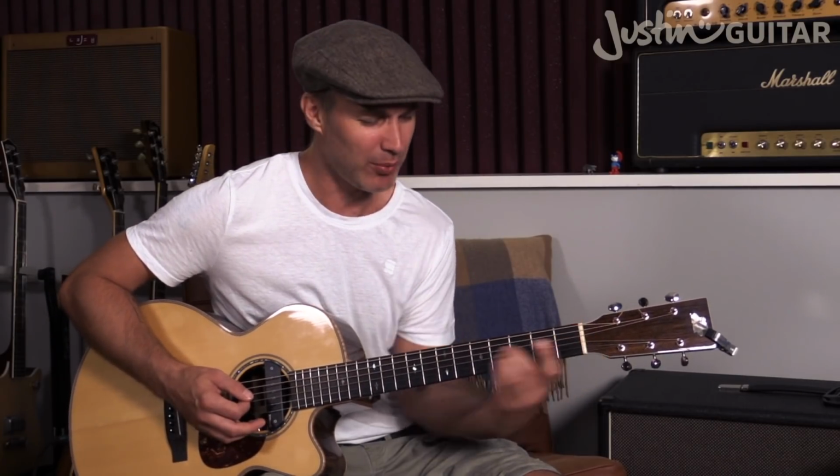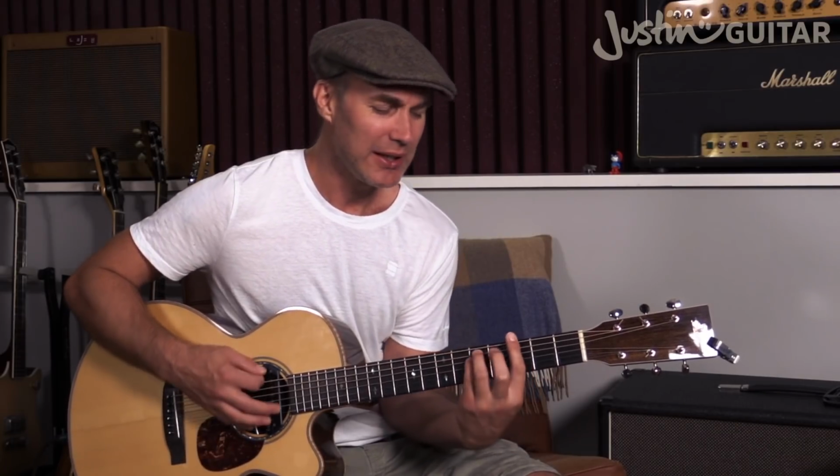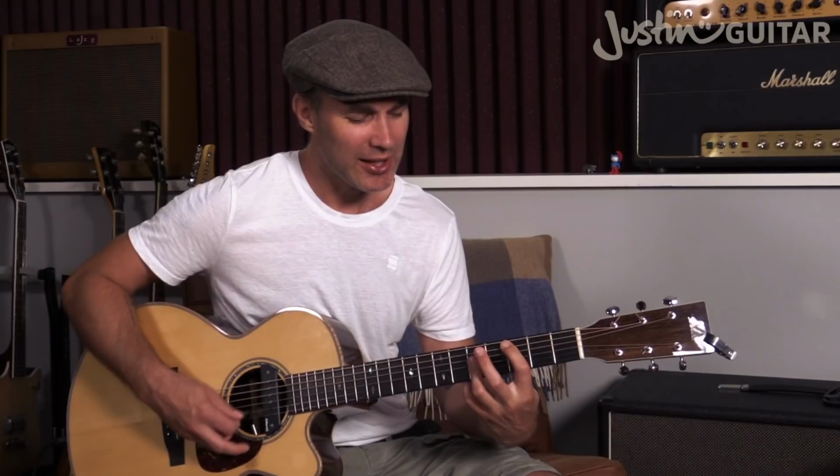It would be an A chord, but we're using the bar, which is referred to as an A shape, or a fifth string root, if you're not used to the CAGED system names of these chords. So G minor to C, and then to F.